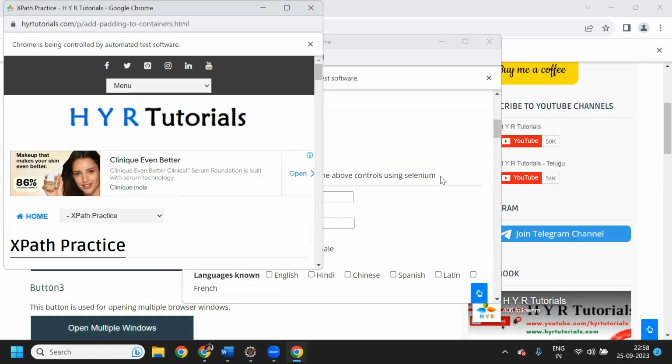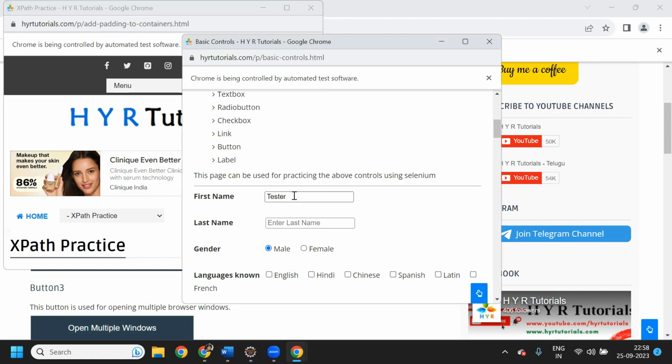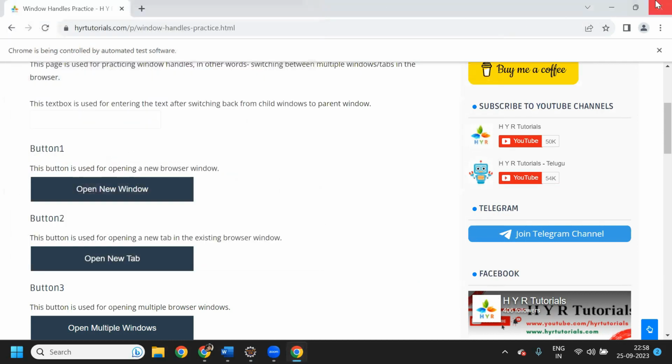See, this is our first window and it has entered tester, right? So this is how you can handle multiple windows.